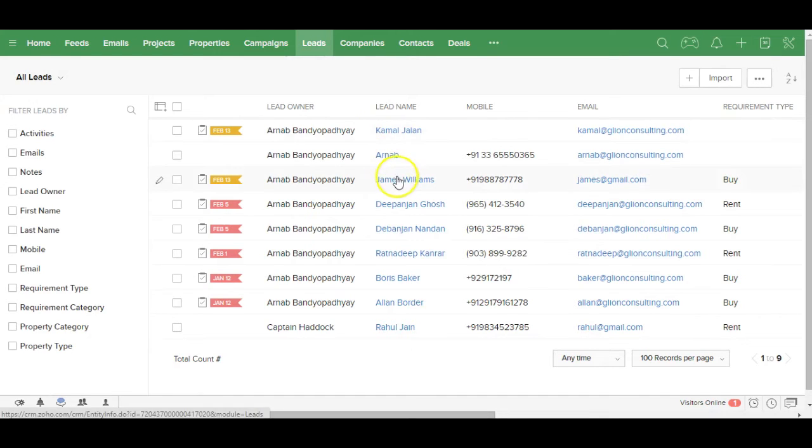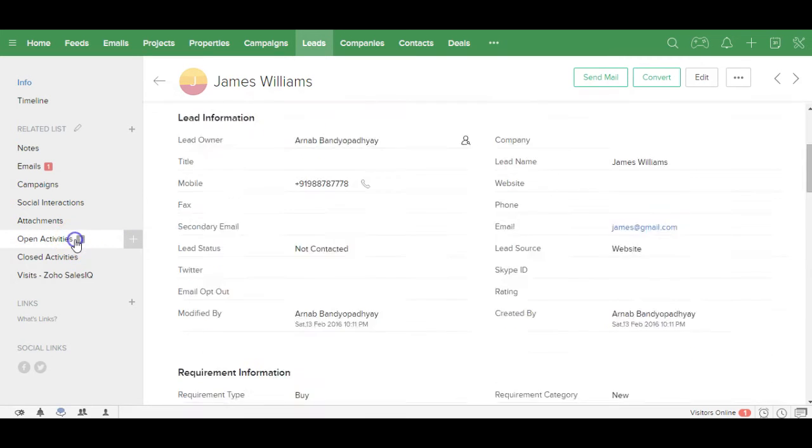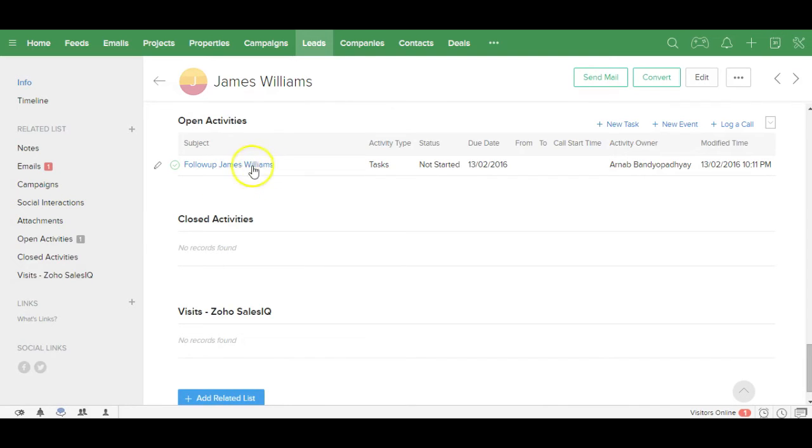So let's take the example of James Williams over here. James Williams has given an inquiry to you via the website. Now you go ahead and have a discussion with James. Like for example, I go over there and I have a discussion because there's a follow-up task which has been created by the system automatically. Please note that for this kind of follow-up task, we have set up a workflow rule via which this has been created. The task status is showing not started. Due date is on the same day, because real estate is a very competitive industry, so you need to follow up with the lead on the same day.